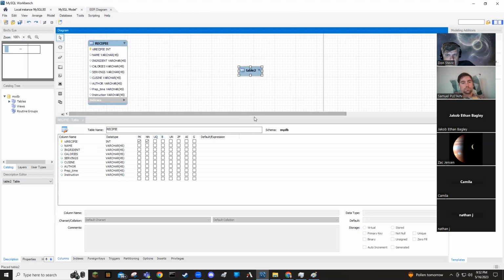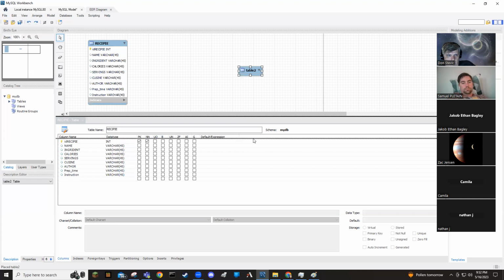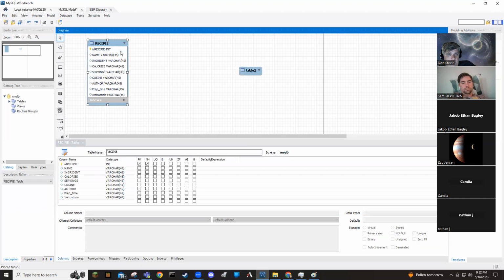So let's look at table number one really quick. ID, every table has to have a primary key, and that's our primary key. Notice as PK and NN, primary, not null. This means unique. What do these mean? BUN, I don't know. I forget. Binary, unsigned.